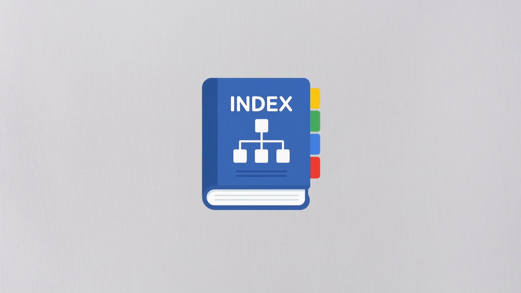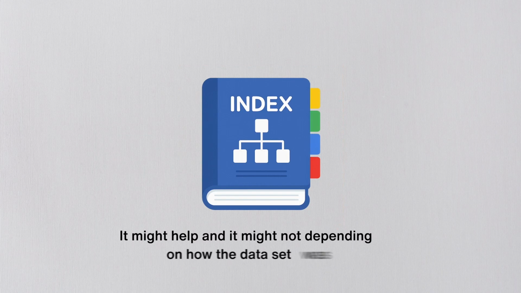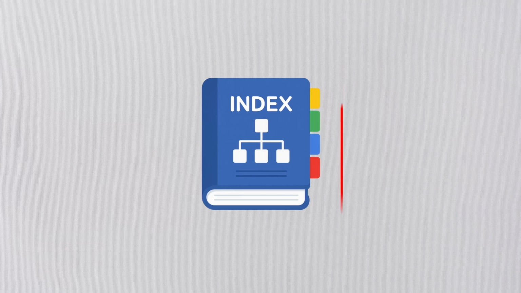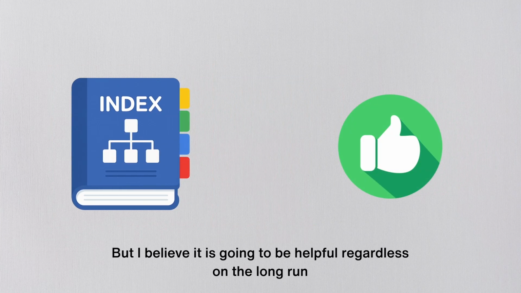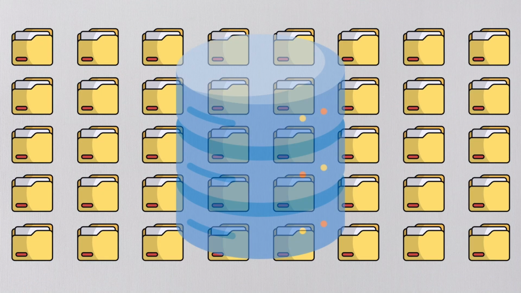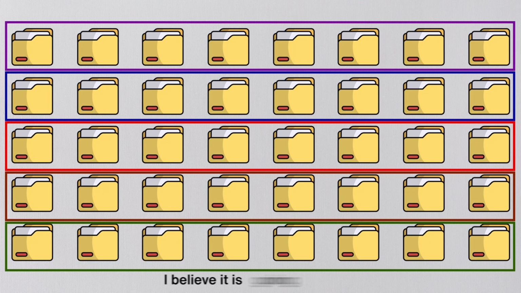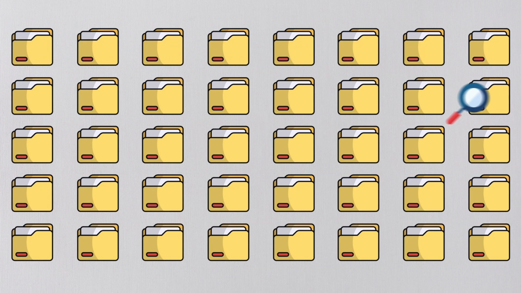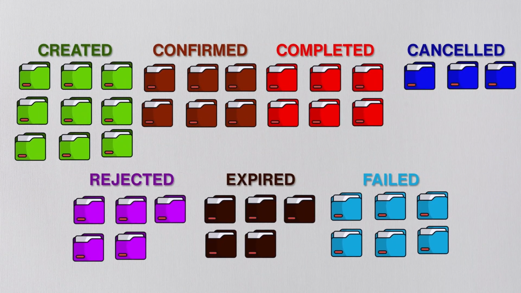So you might be wondering, if we introduce an index here, would it really help us? Let me say it might help, it might not, depending on how the dataset was split. But I believe it's gonna be helpful regardless in the long run. If you have like 100 million records in your database, I believe it's gonna be beneficial to split it. Why? Because instead of sequentially scanning through 100 million records, you're gonna be splitting it across the different statuses that we have, and you will have whatever status that you want. So if, for example, confirmed was 100K, you're gonna be searching within this confirmed, which is 100K. That was just an example.